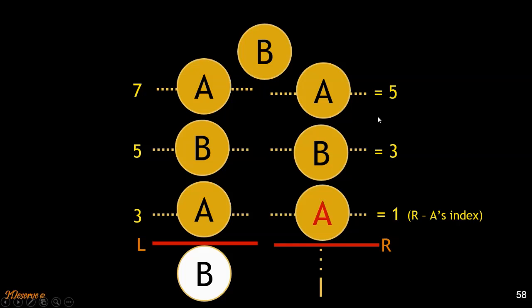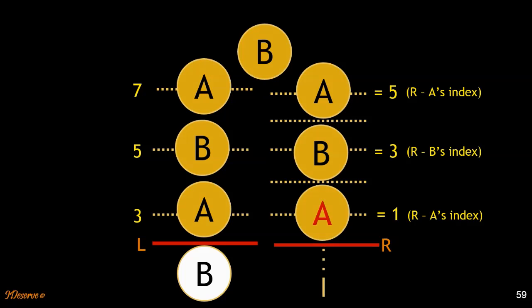Okay, and now for B, how do we get 3? We count from the right boundary till B's index, which is basically R minus B's index. And for A, we have another empty space here, right? We count that as well, and A's index. We get R minus A's index equal to 5. Now this looks very abstruse, right? Now imagine at this center the palindrome is folded. A palindrome of length 3 is folded. What you would say is, if you fold at the center, you will get BA.